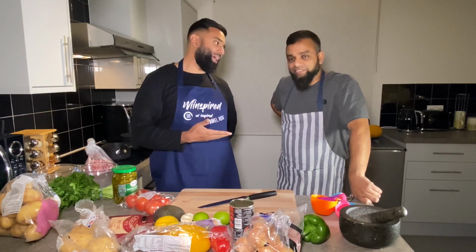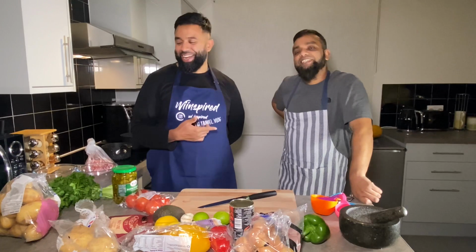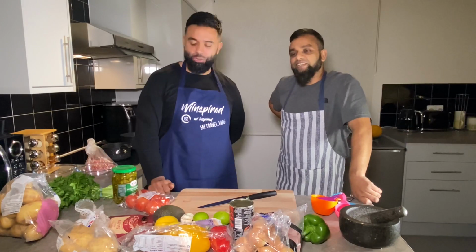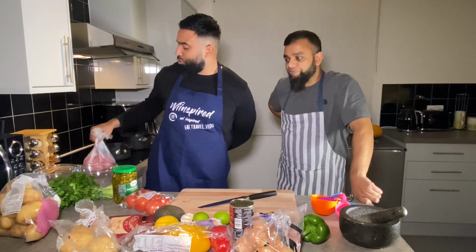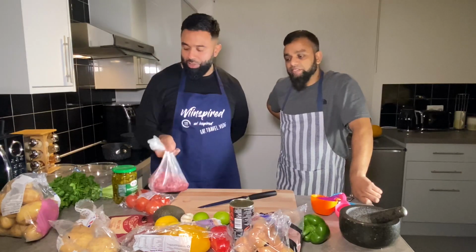So we were feeling peckish. He got some Doritos out and said, let's make a nacho. I said, nah, let's do a proper one. The cheese sauce, the chili, everything. So we just went to the local butchers and got ourselves some minced meat.